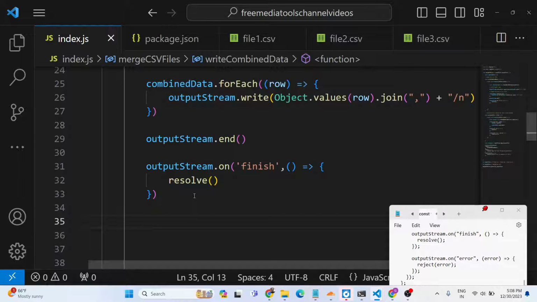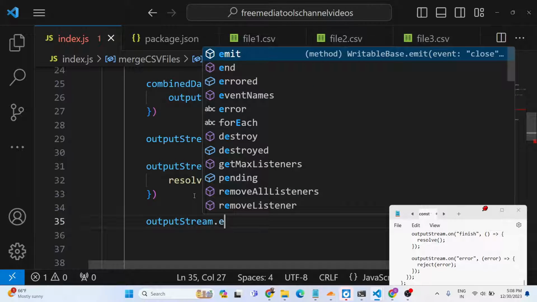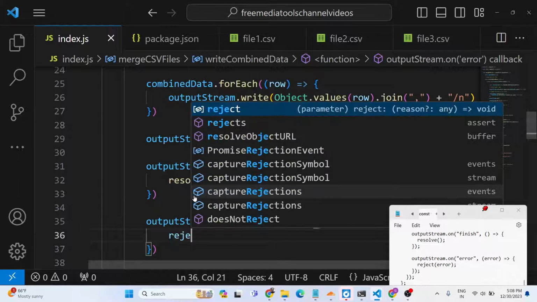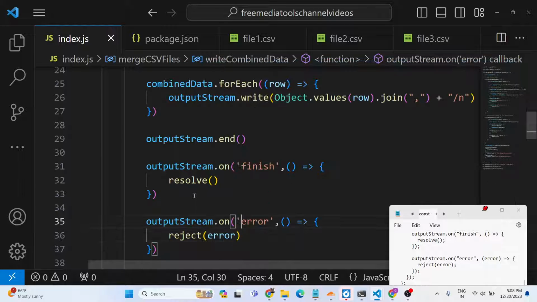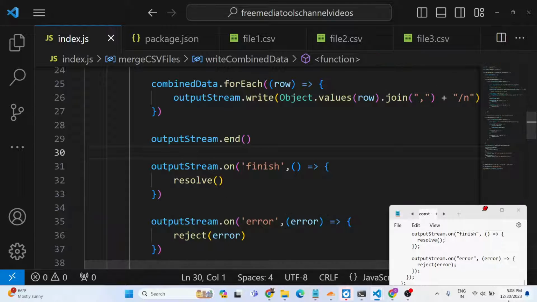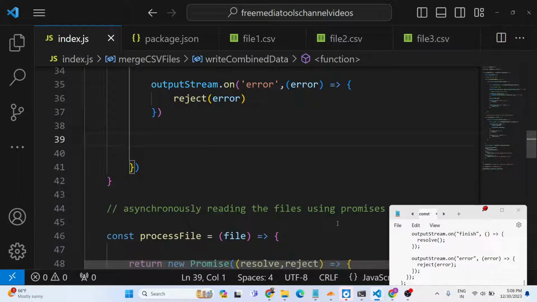And whenever there is some kind of error, this error callback will be there, so we can reject here. The error will be there in the callback. That's all. This is all the code which is required, guys.